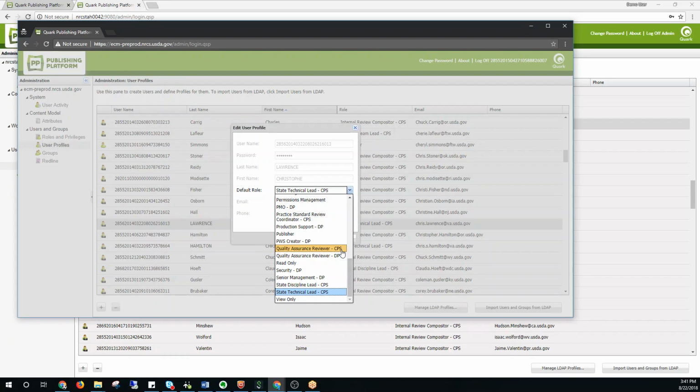So for a role, we always define the highest role. So let's say you were a state discipline lead and an IRC member. Your role would be the highest, so that would be state discipline lead. That would be your role. And then we would add you to both groups. So we'd add you to the group of whatever state you're in, like Virginia, and then you'd also get added to the IRC group. So you'd have those two groups. Does anybody have any questions about the difference between role and group? And then I'll show you how to add people to a group.